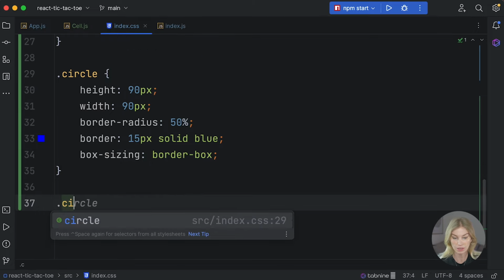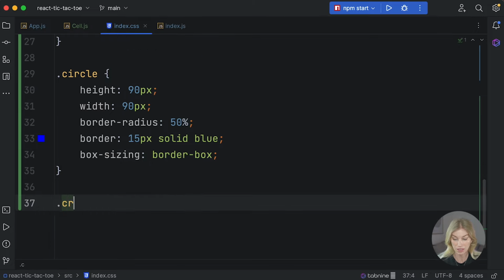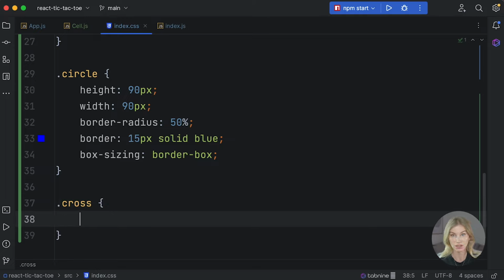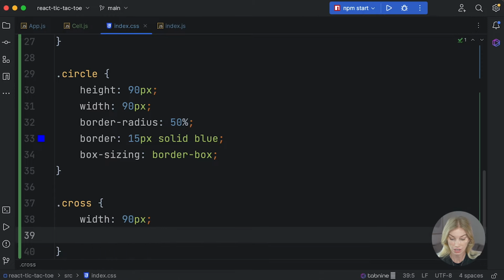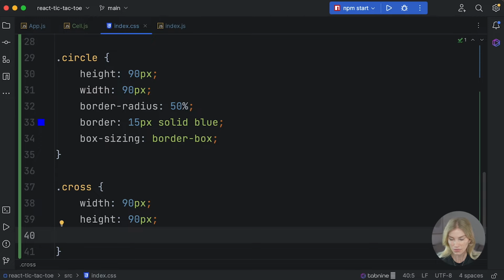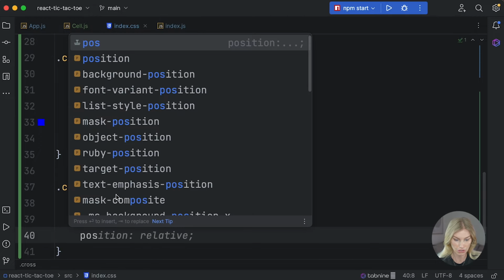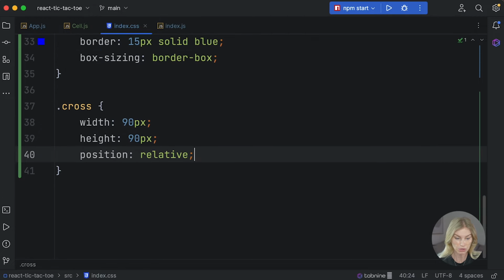The cross is a bit more complicated. Essentially, we're going to make a cross, so kind of like a plus sign, and rotate it. I'm going to say that the cross is also 90 pixels in height and width to make it the same. We're also going to give this a position of relative. And then we're going to use before and after.